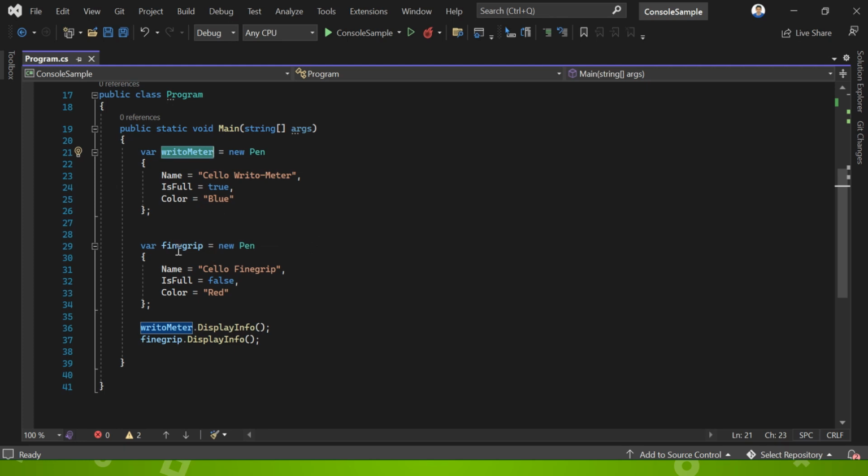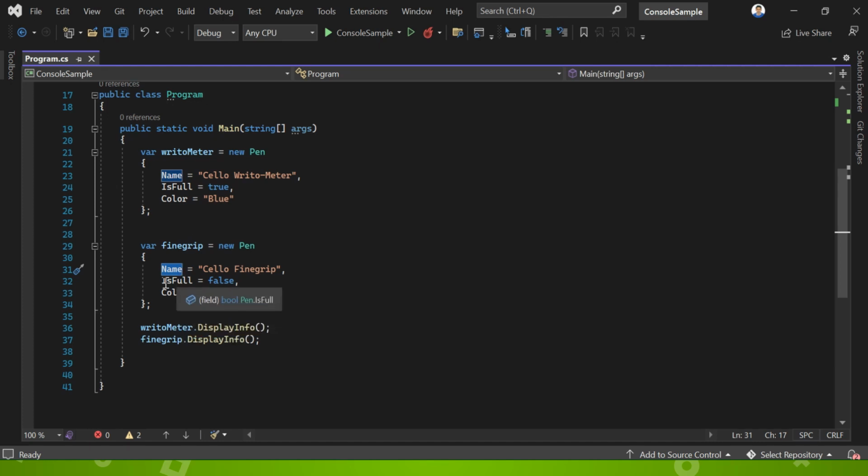Same for the fine grip. Here again I have created an instance of this Pen class. So the fine grip is also an object which has its own properties, own characteristics. Like here the fine grip has a different name compared to the writometer, and the state is also different.